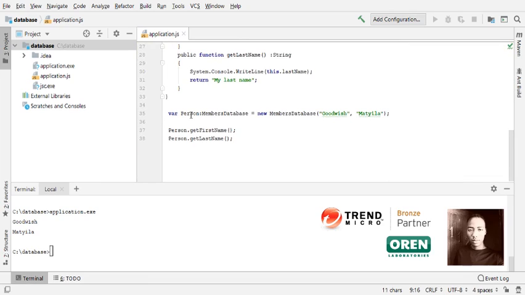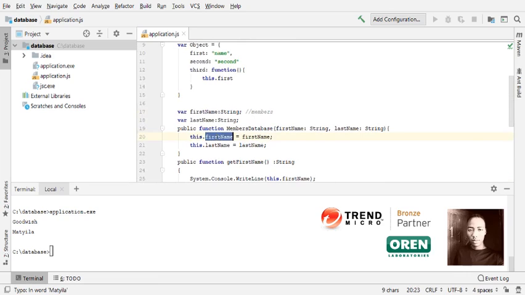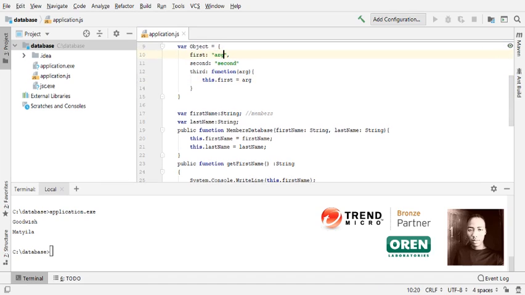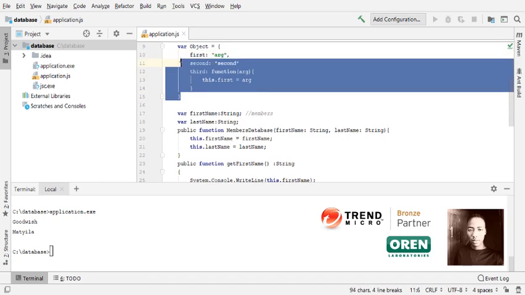Now if you look at this, we're actually instantiating members database with new because it's the constructor, and also taking these values to the constructor to be consumed by the constructor to set the members' default values, which are also created here, much like if you're saying maybe this first must equal 1. What we're basically doing, if we had some argument here and we say this argument here, this value would be assigned to first, and this one here would change to arg, something like that.